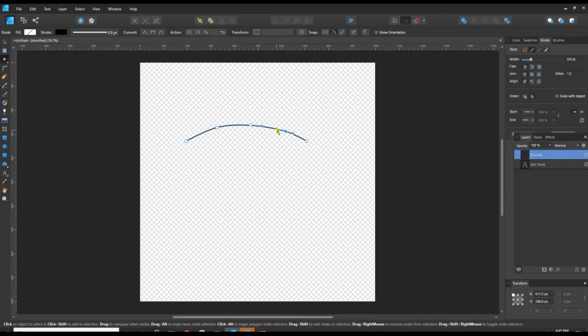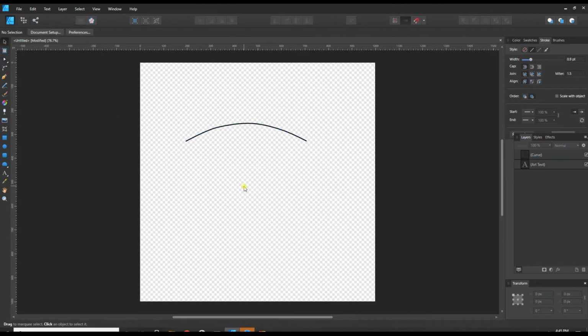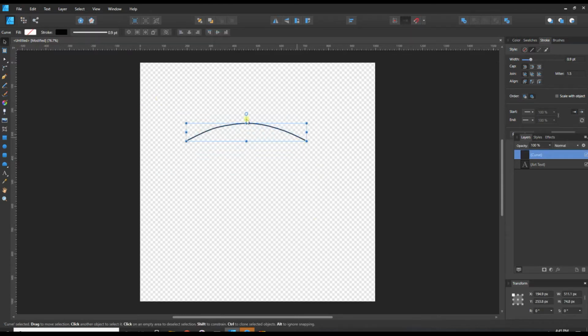And now we've got a smooth line, and if I want, I can grab these handles and see if I can straighten it out a little bit. I'm not very good at grabbing handles yet, but that looks not too bad. I'm just going to click away so that we can see it. So the next step is to make sure that this is selected. It doesn't matter that I have a stroke on here right now. I'm just going to leave it because it helps me see where the line is.